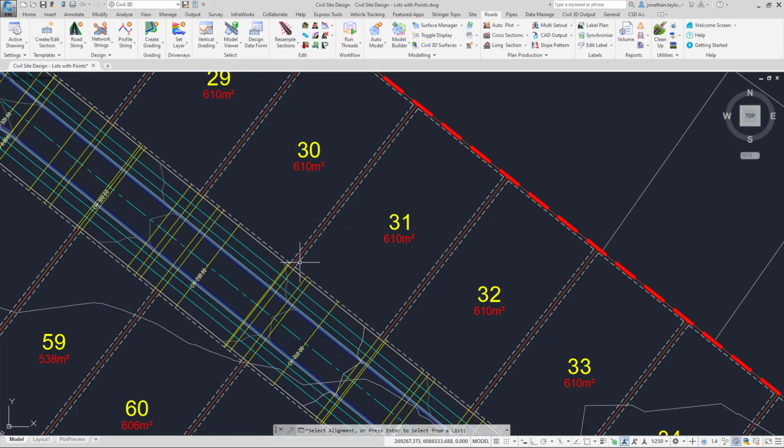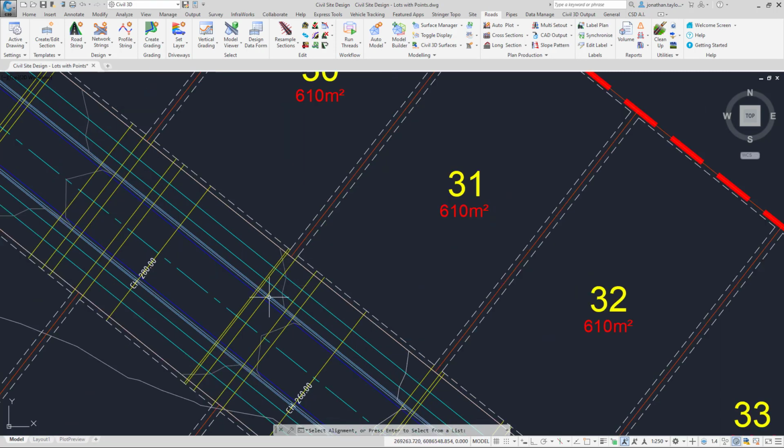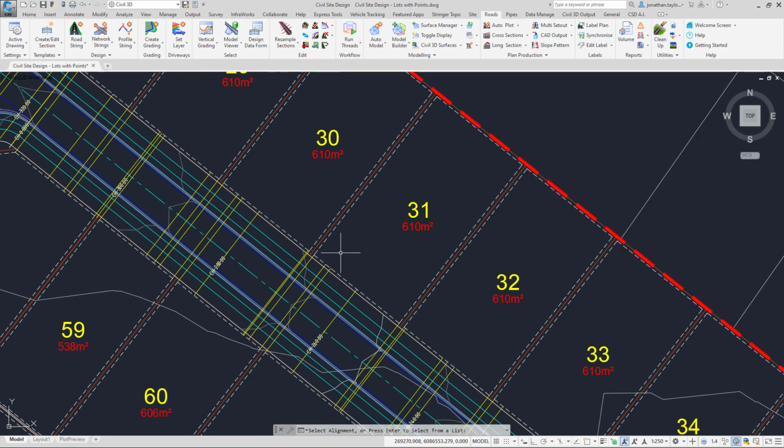Again, if we change the line work and resample, these positions will update, but this now means that I can get references back to the road string and the codes on those without having to manually create them in the add extra sections form.